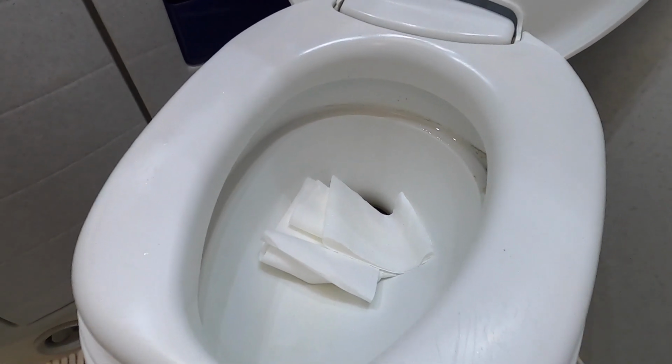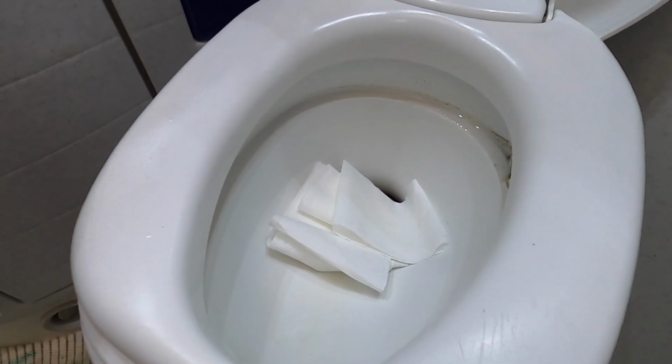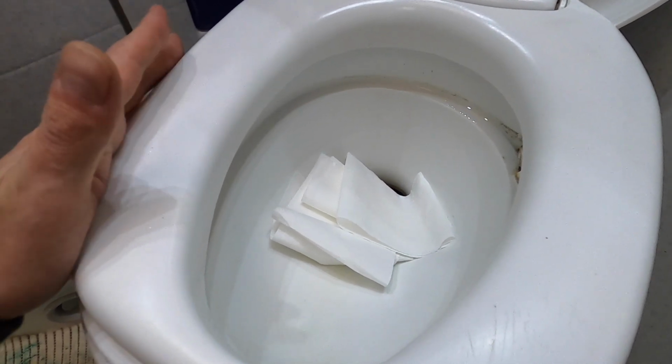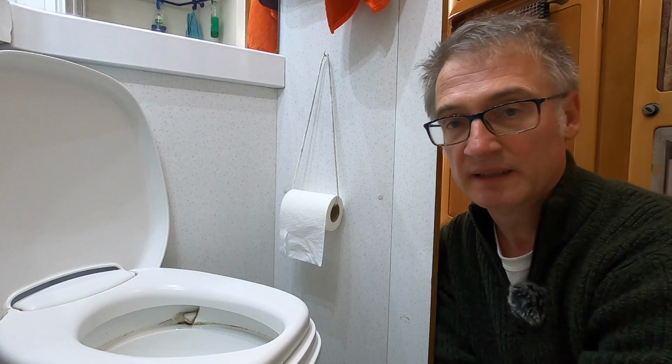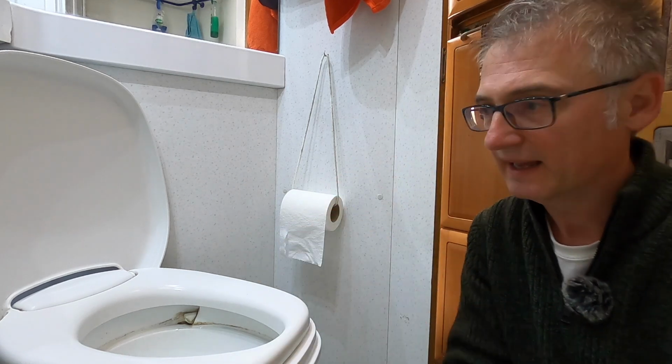So a quick demonstration of flushing toilet paper away. You have been to the toilet, let's just say. The trap is open, okay? Now, toilet paper is filling up the bowl there. I press the button. There's me pressing the button. And it should just slide in, but most of the time, because I've only used a little bit of toilet paper, it gets stuck to the side, and then that's where we use our brush to push it down and keep flushing it until it's all gone. And of course, after you've flushed, close the trap so nothing can fall in.